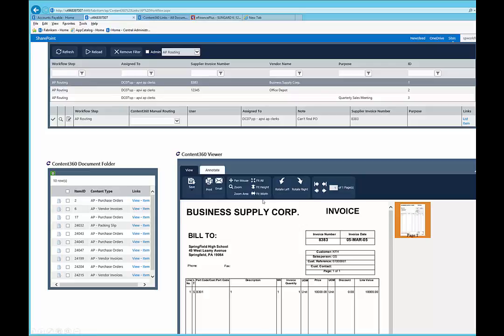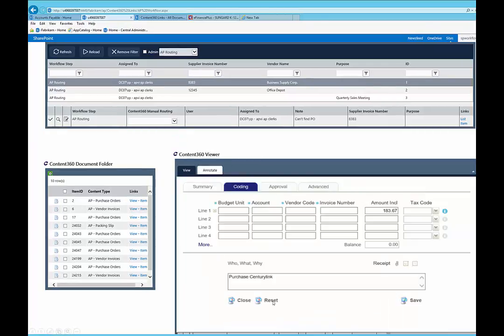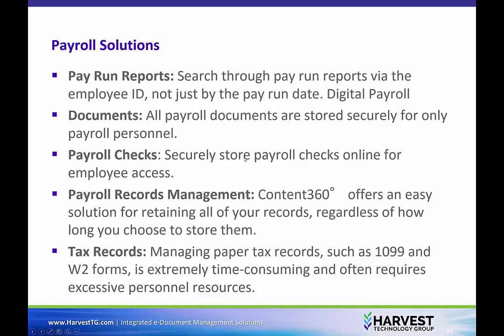One of the new features we've got coming out towards the end of the summer is the ability to have HTML-based forms inside of Content 360. So you could take that same process in your workflow, key in the information regarding the budget accounting, and then that information could once again flow into Content 360 or into Finance Plus if it makes sense. So something else that we're really excited about that will greatly enhance the ability for us to manage those types of processes.